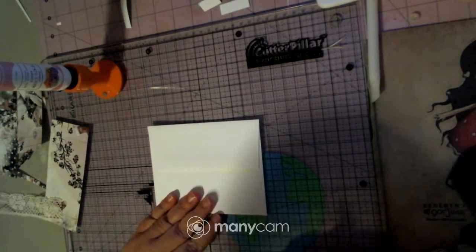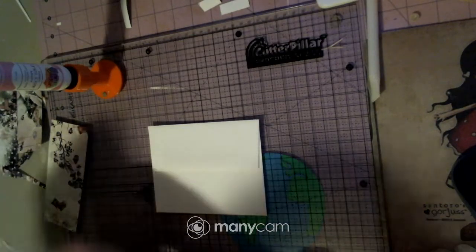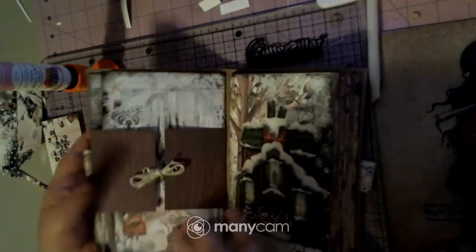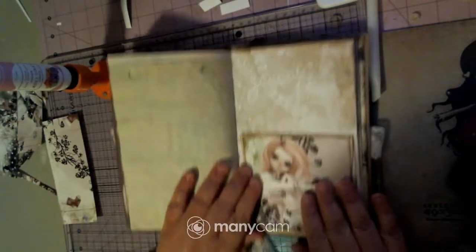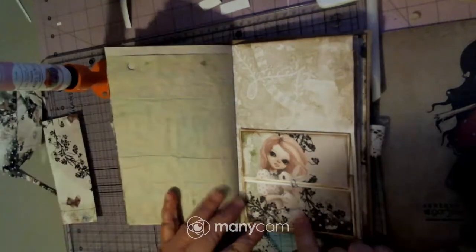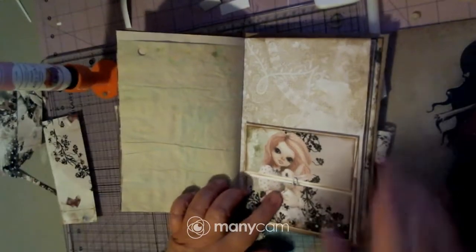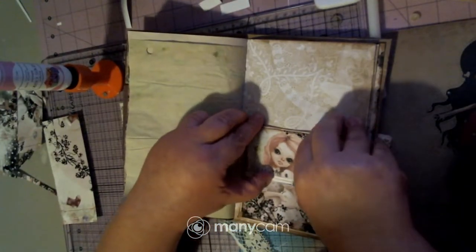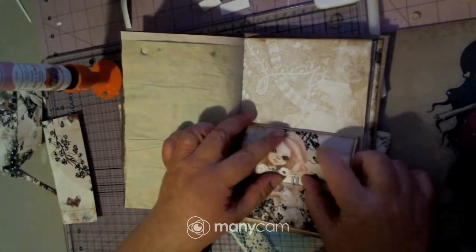So, I'm going to show you something real quick. This is a real quick one, I hope. I made this journal the other day. It's not done. I just want to show you a pocket, how to do it. This is a pocket. You can put something behind it, and what I want to show you in this video though, is that you can tuck this into this paper clip.